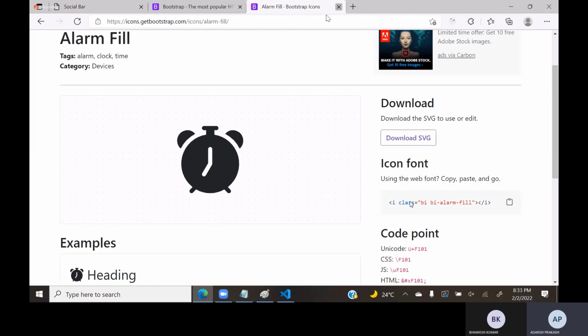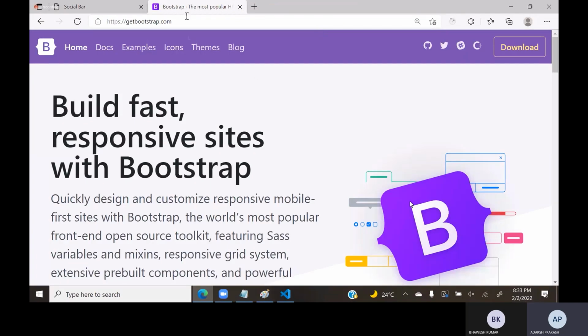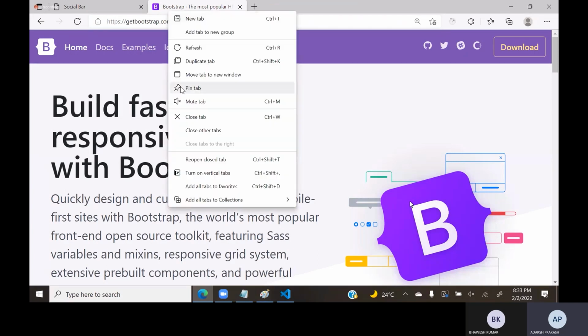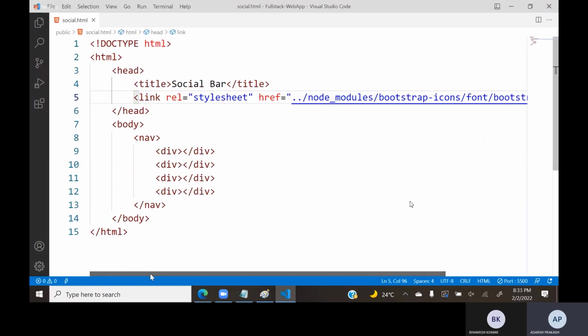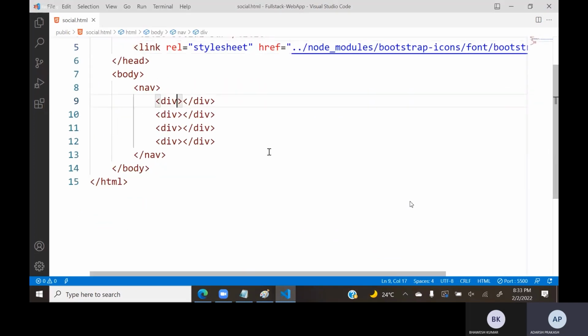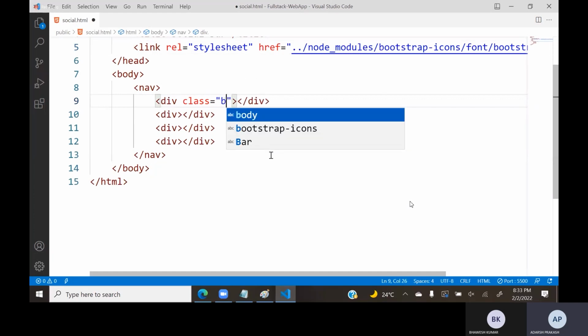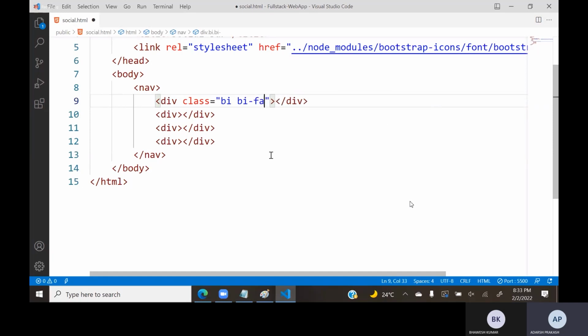Now see, I'm writing like this. If you know the icon-related information, you see here for the first div, I am applying class. What is it? bi, I will give bi-facebook, because I know that icon class name. What you have seen is alarm, alarm fill. This is the icon you have seen, alarm fill. So you see that icon will come.